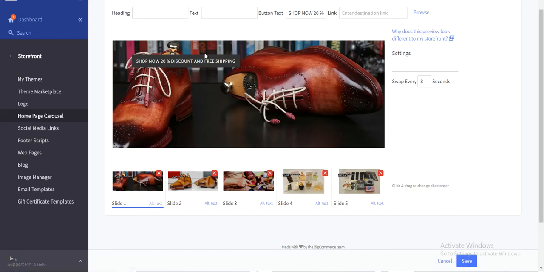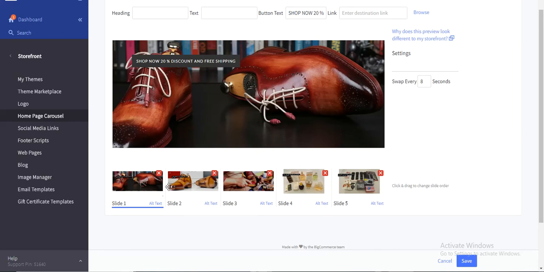Every time you create something, you have to save. This X here, when you click it, will be removed. That means you have to delete all of them if you want to change all of them: click this, click this, click all X. This is slide number 1, 2, 3, 4, and 5. You can interchange them. If you want this to be here, that is possible.